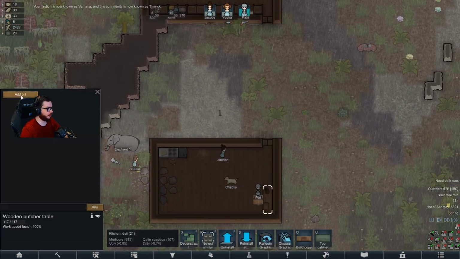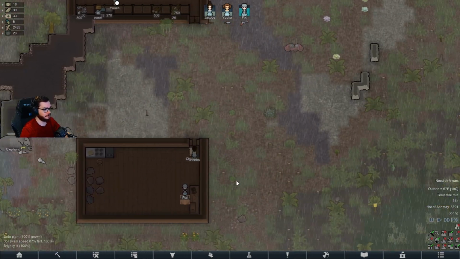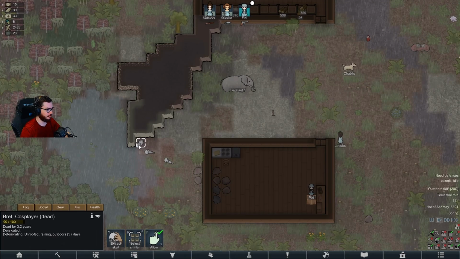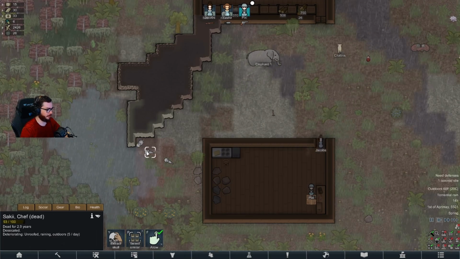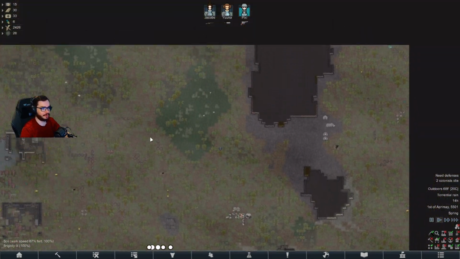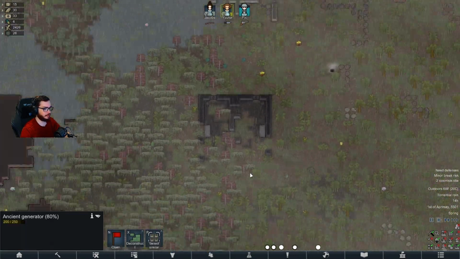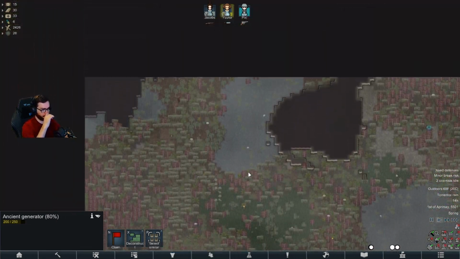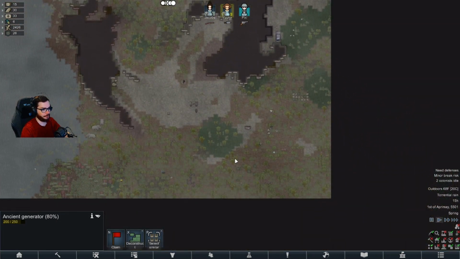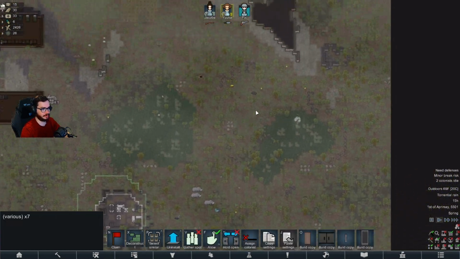Alright, now we got the butcher table, butcher creature forever. Where are you getting all these skeletons? Brett cosplayer, Saki chef. Where are they getting these skeletons from? Ancient generator. I don't know if Ancient Generator gives components. I think it just gives steel when you deconstruct it. Where are they getting the skeletons from? Unless there, I don't think there was any in there.